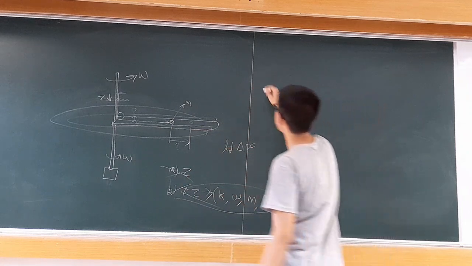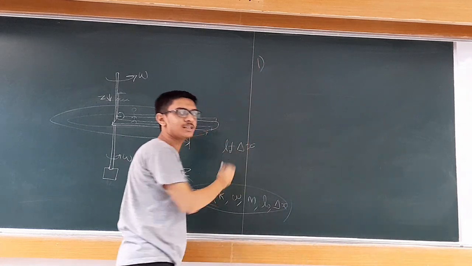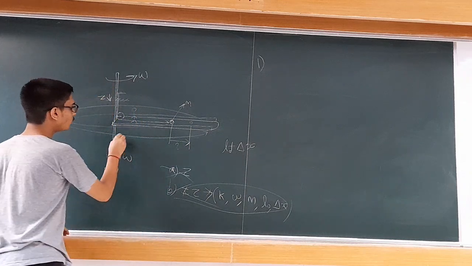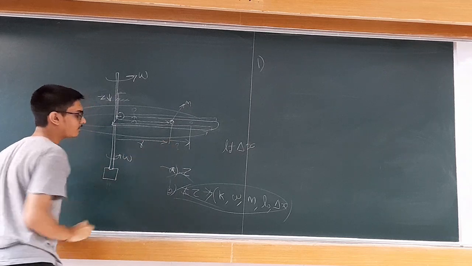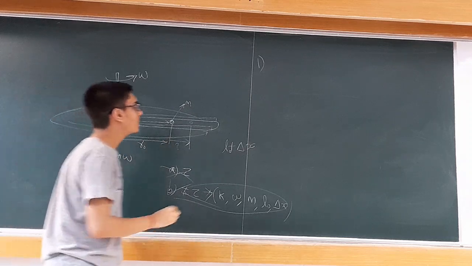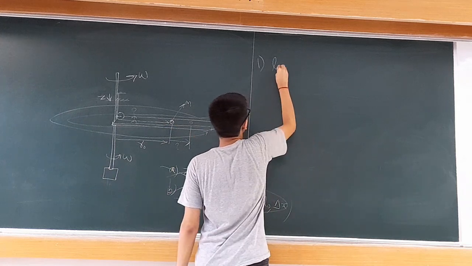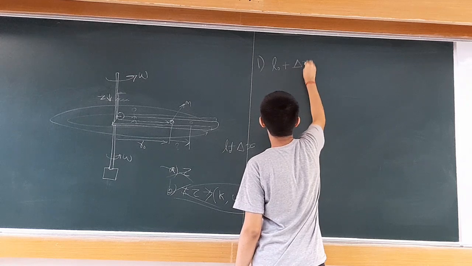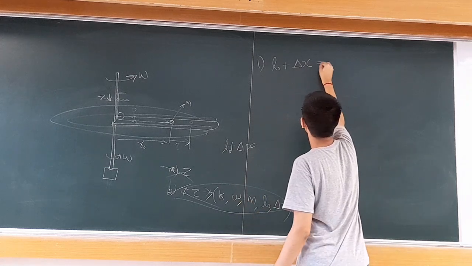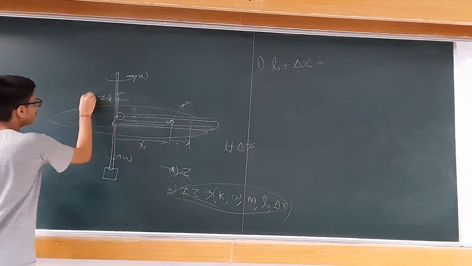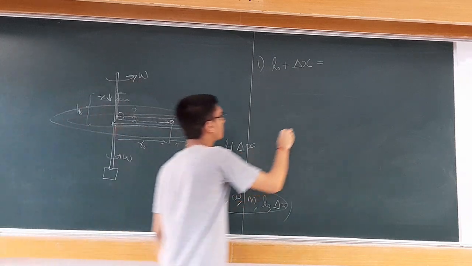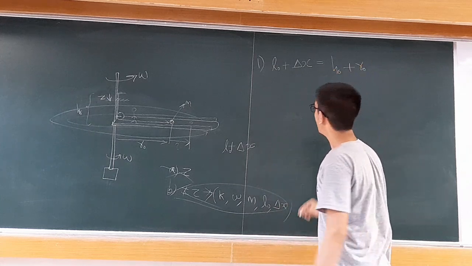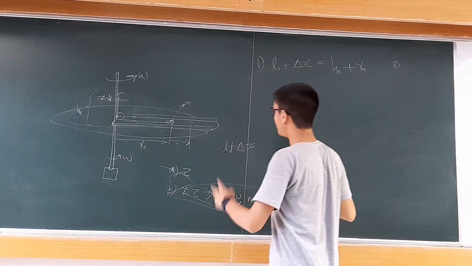I'll go by two methods. One is the conventional method and second I'll touch upon is a Mentos-Zindagi method. Let's see that after. First, let's assume initially the radius was r. Initially, let's say the radius was r naught. So I can say L naught plus delta x, that is the total length of the string, is equal to initial height h naught plus radius r naught in the first case. That's the first equation.